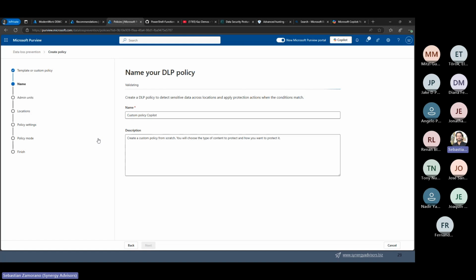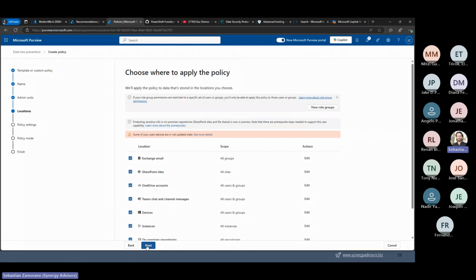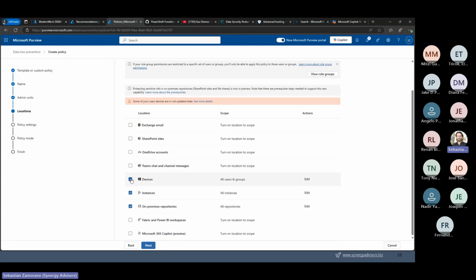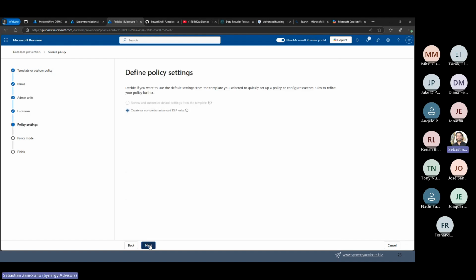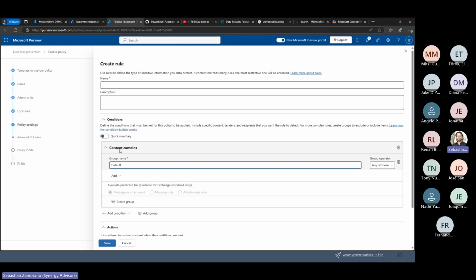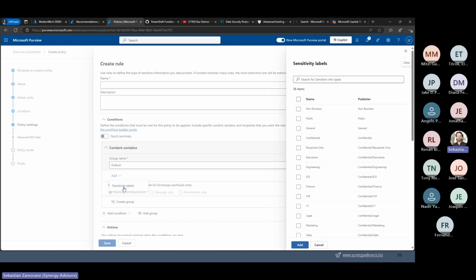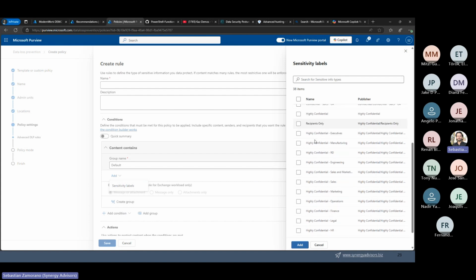And that is my first recommendation. If you are using sensitivity labels today, please review the DLP policies, come in here and see the last one at the bottom that is in preview. We will review that in the rules, where we can set specific sensitivity labels, and I can get all the sensitivity labels from my organization.